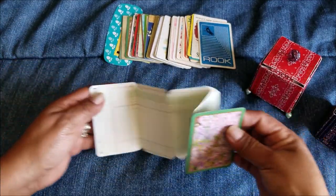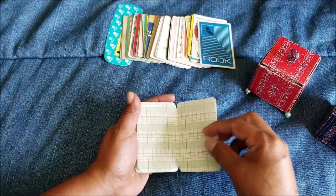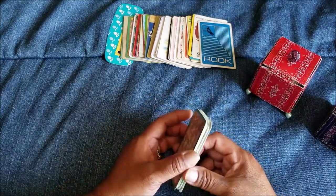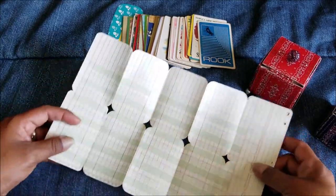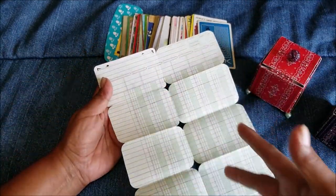And I just really love this because you can use it like this. You can use it like this, you know, writing it this way or the other way. So you have a lot of pages this way. Or you could open it up. And obviously it's got the little holes and everything, but if you wanted to, you could write in it this way, you know, or draw or whatever.